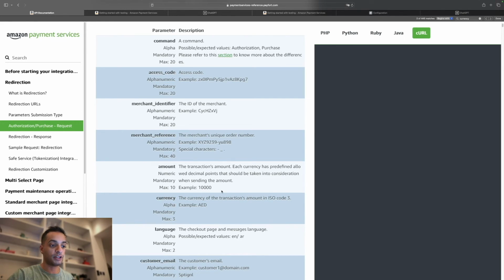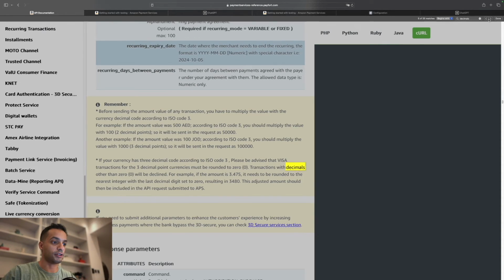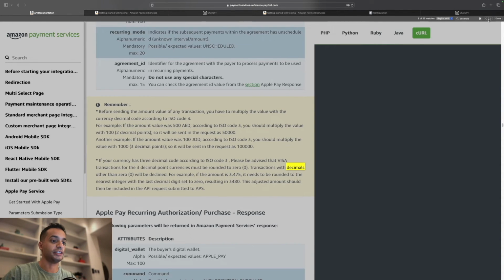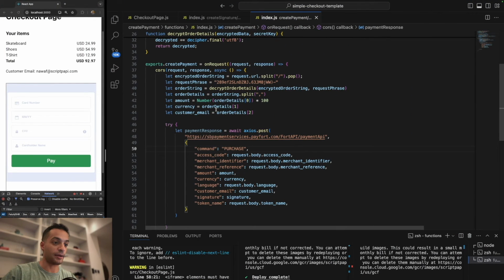So if I'm working with USD or AED, which have 2 decimals, this would be 100 AED, and this would be the cents, the decimals. So it would actually be 100.00. But if I'm working with BHD currency, for example, which has 3 decimals, this would actually be just 10 BHD, and this would be the decimals of that currency. This is explained all across the guide right here, so you can have a read if you want. This explains why I'm converting this.